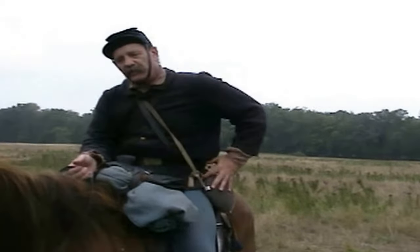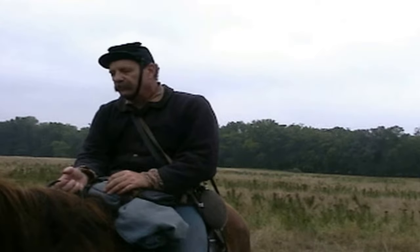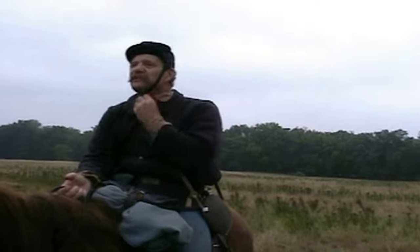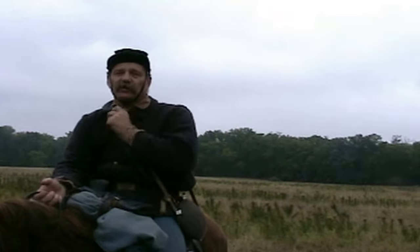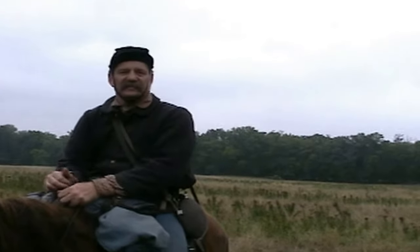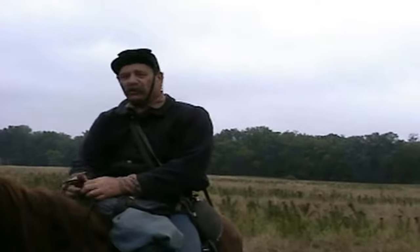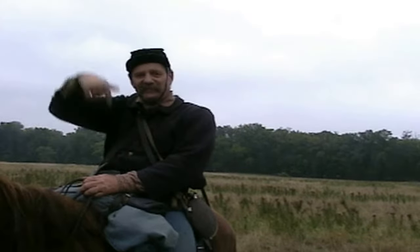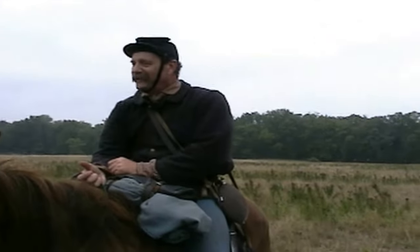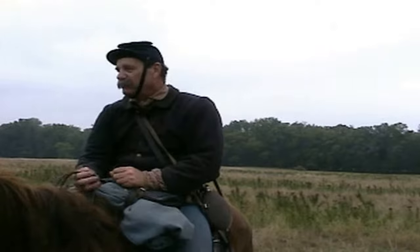In the very beginning of the war, they utilized the cavalry as scouts and couriers and things of that nature. And they didn't really do many big charges until out west they did some charging. The unit I was saying about, the 7th Pennsylvania Cavalry, were known as the Saber Brigade because they did something contrary to what Tom said. They sharpened their sabers from tip to hilt, and it brought out a lot of disagreement from the Confederates over the fact that they did this unethical type of thing. They got the nickname the Saber Regiment.